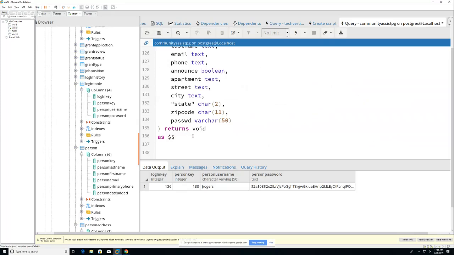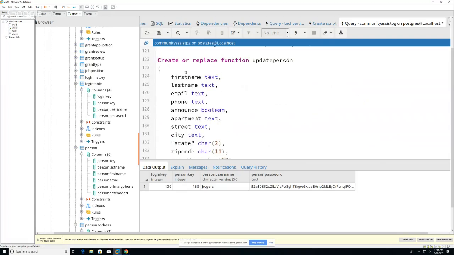And then what I'm going to do after the as is I'm just going to update. Now there's one addition that we need to do, which is we need their person key. I think I called it PK, and it's an integer.